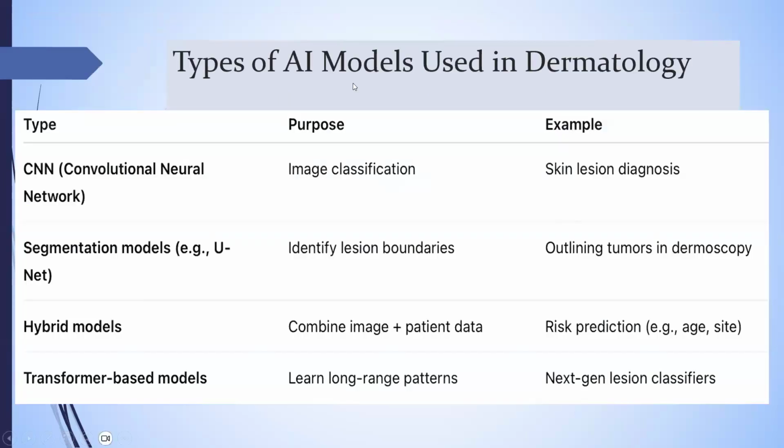And these are the AI models that are used in dermatology: convolutional neural networks, segmentation models, hybrid models, and transformer based models. The CNN, the convolutional neural network, just classifies images and tries to give you a diagnosis. Whereas when you come to a malignancy, say a melanoma or a basal cell carcinoma, you have to identify the boundaries. As I told you, for all these small lesions, you just do an excision, that is the removal of the lesion with an adequate boundary. So how do you understand whether this boundary is enough or not?